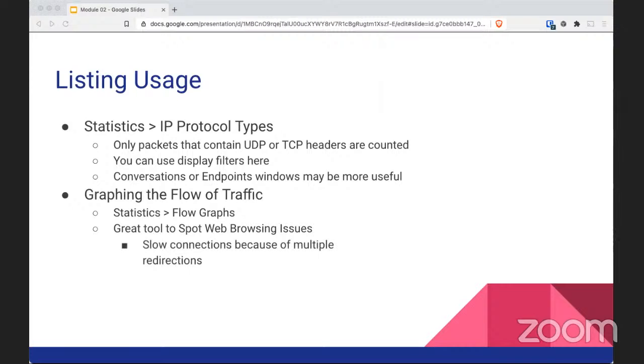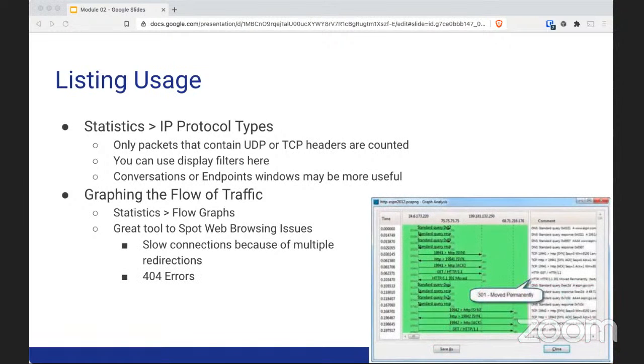For example, slow reconnections are usually a problem because of multiple redirections, and you will see those redirections in that flow graph. You'll see a lot of 404 errors. A lot of those things come to light when looking at the flow graph.